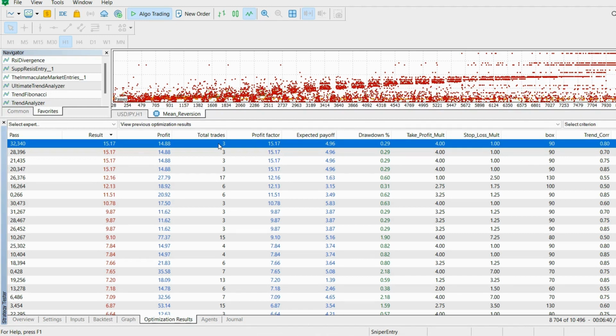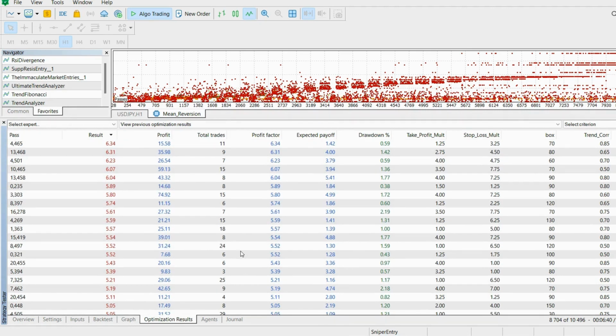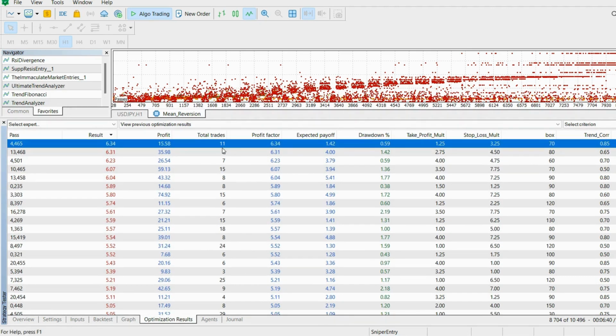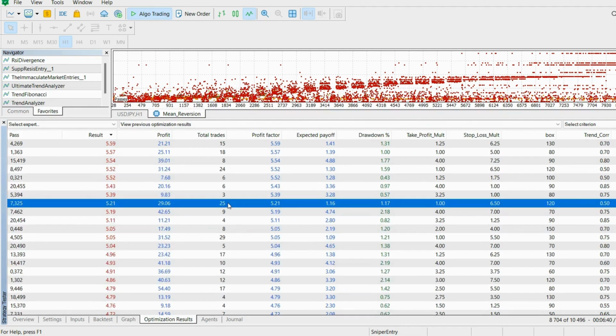because if you remember, a few minutes before this, I talked about how it's important to have a lot of positions tested in order to be able to say that your EA is valid, and you can see it here, 11 positions, 9 positions, 15 positions, 24 positions, 25 positions, yet the result is still great, because profit factor of 5 is perfect, but with 25 positions over the last 2 years, that's really bad.